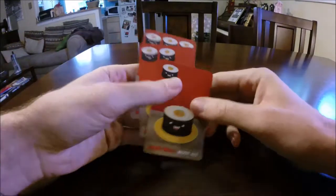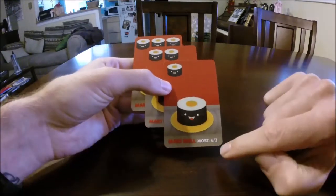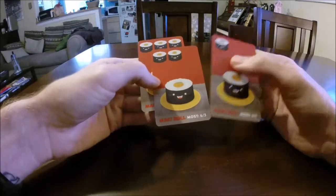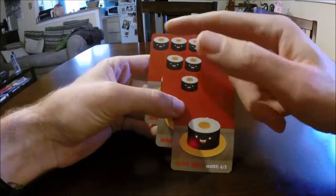Next, there are the maki rolls. At the end of each round, whoever has the most maki rolls gets 6 points. The next place person will get 3. And as you can see, each maki roll has a different number. We have 1, 2, or 3, and you add these up at the end of the round to see who has the most. Next are the dumplings.